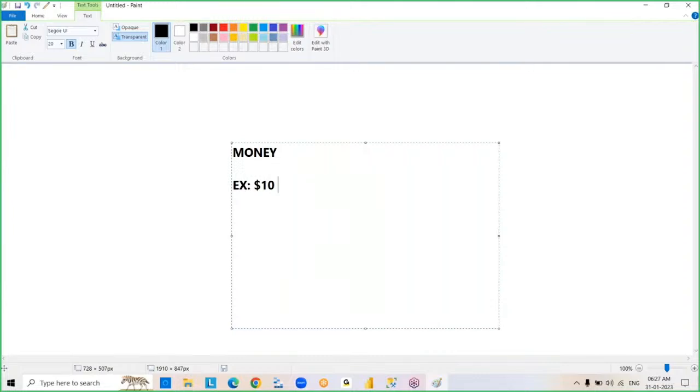Because there is a symbol, the dollar symbol. What is this dollar symbol? Of course, it is a currency symbol, I accept, but it is a special character. In the number family, you cannot store characters and special characters.